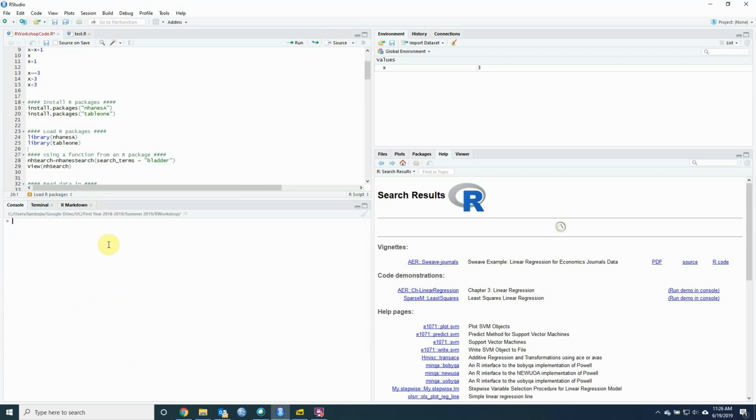So what I just did there was I cleared out this console. If you want to clear out your console, if it's kind of cluttery, you can just do Control and then L, and that will clear it out. So if I have something on there, I can just Control L, and it clears it out.